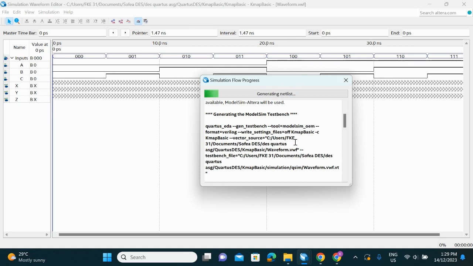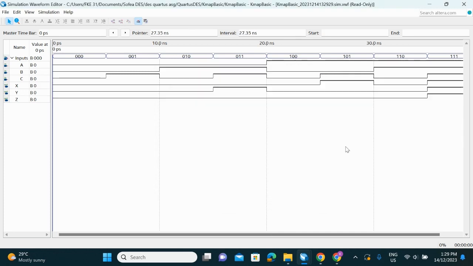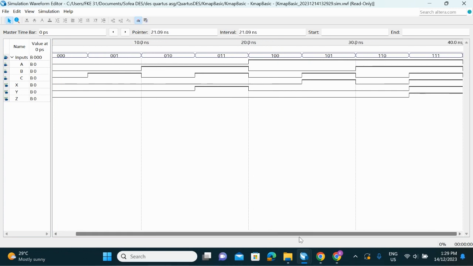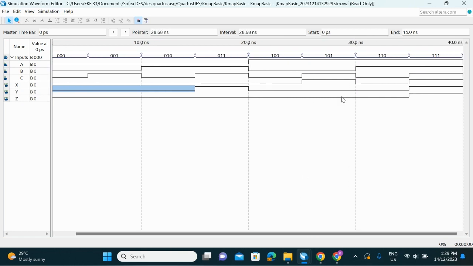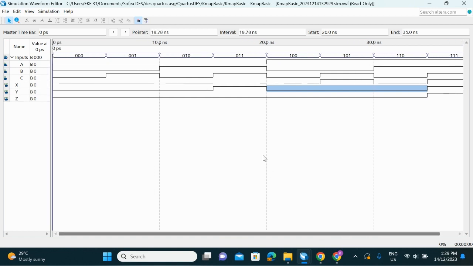Hello, I'm Kamalia Sofia, and I'll be explaining about the waveforms that have been generated by the functional simulation and timing simulation. This is the waveform we have generated by the functional simulation for our basic logic circuit. Based on this waveform, we have set our input signal interval to 5 nanoseconds. Therefore, every 5 nanoseconds, the signal will change state to either logic 0 or logic 1. The output signal will change accordingly based on the input signal. For example, between 10 nanoseconds to 15 nanoseconds, the input signal is 011 for ABC. Thus, from here we can see our output signal is 010 for XYZ.